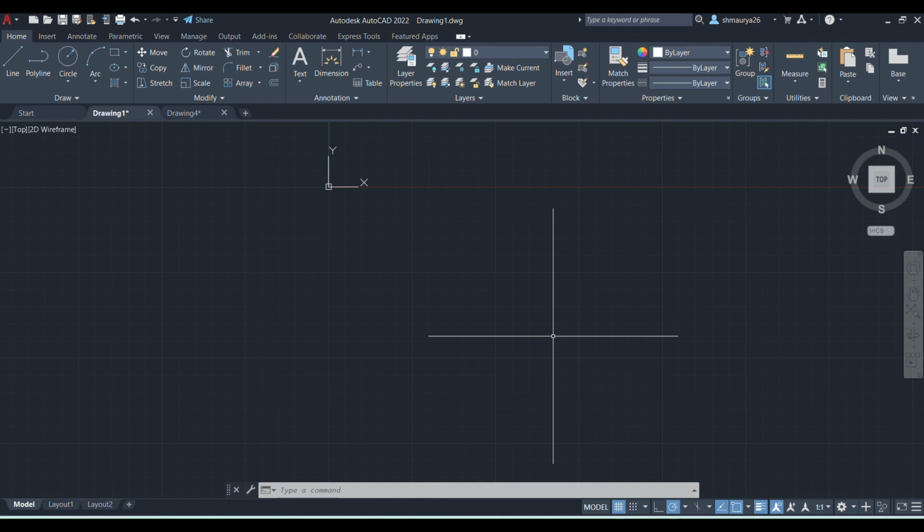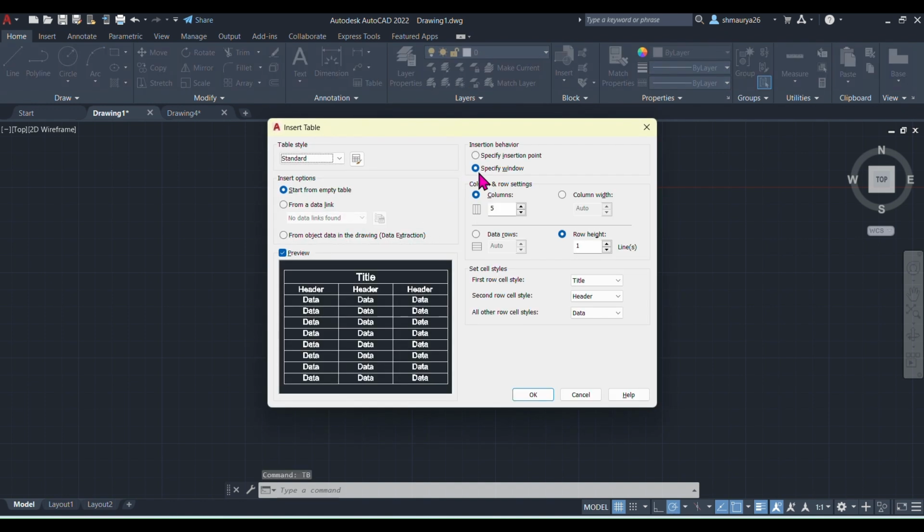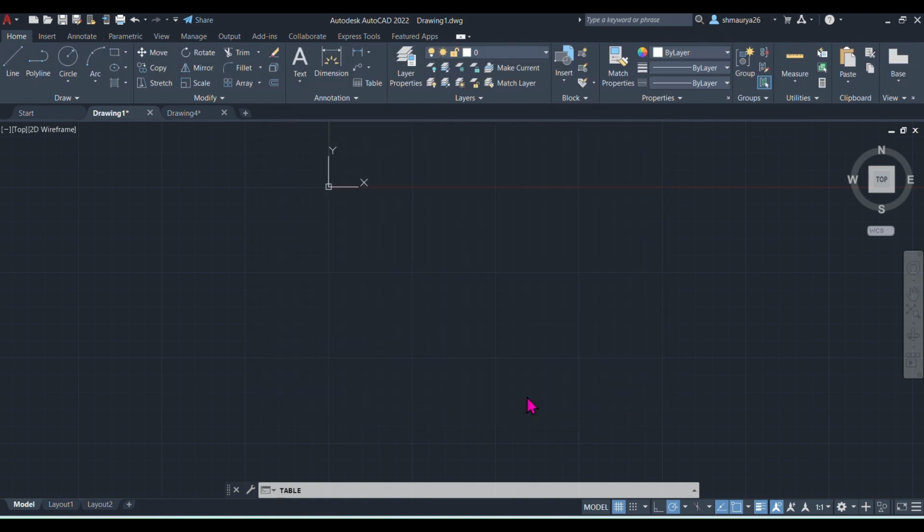So guys, now let me show you the next one. See, once you select this specific window, then you don't have the freedom to choose column width and data rows. So for that, first let me select this one.